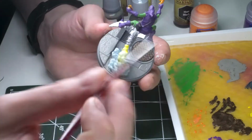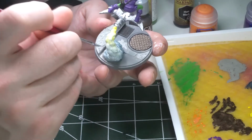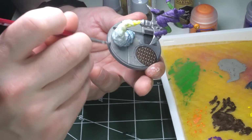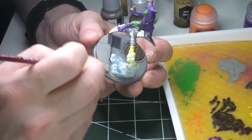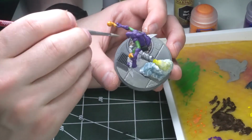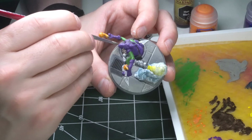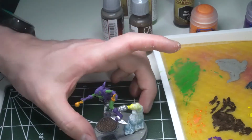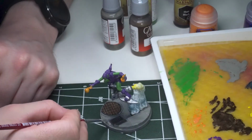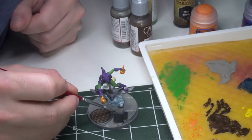Saved. So I did make the base, I think the only thing I use a wash on is the base. I made the base a bit more gritty and sort of realistic. And then I really liked having the rest of the miniature more cartoony. So I didn't use any washes for the actual miniature itself.